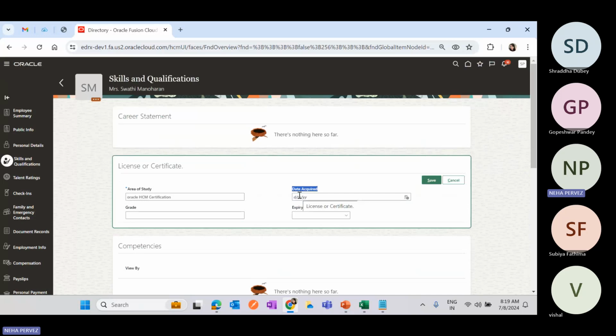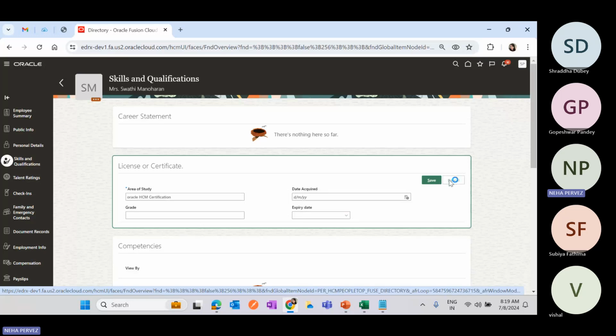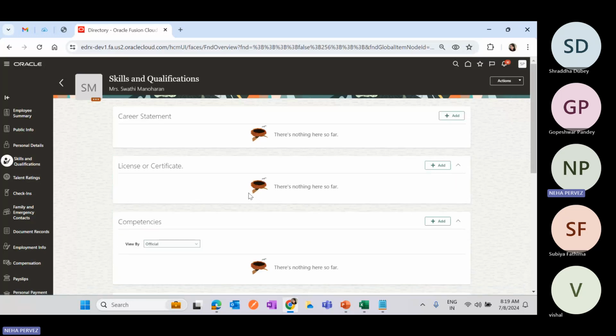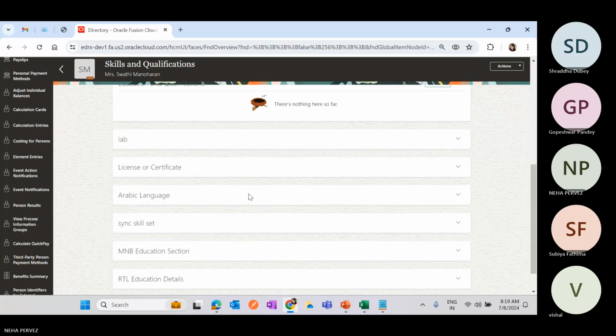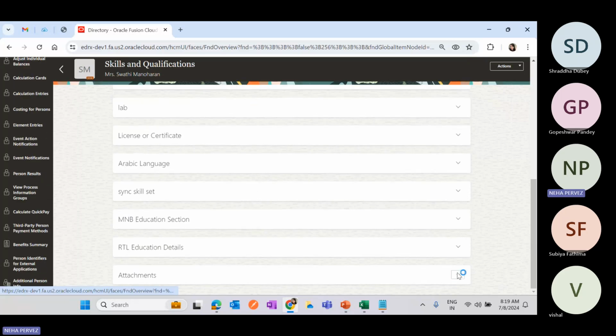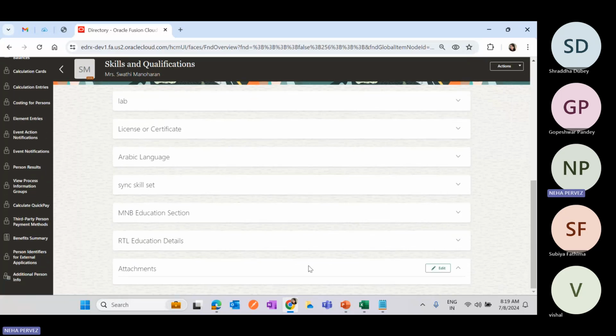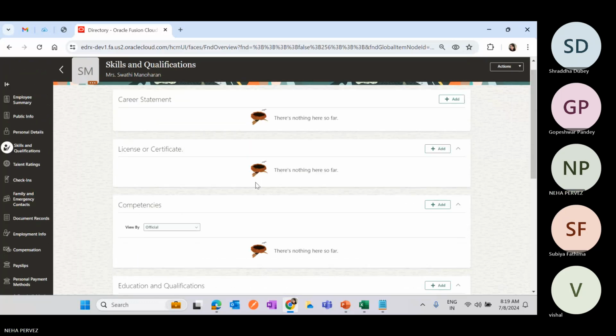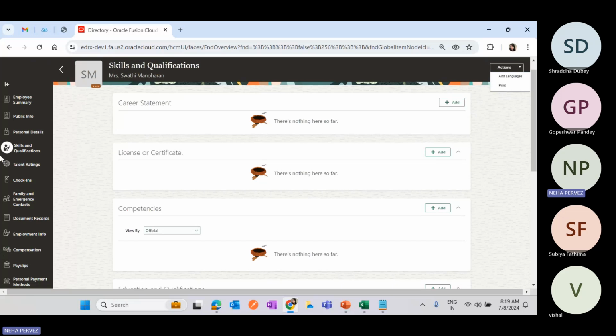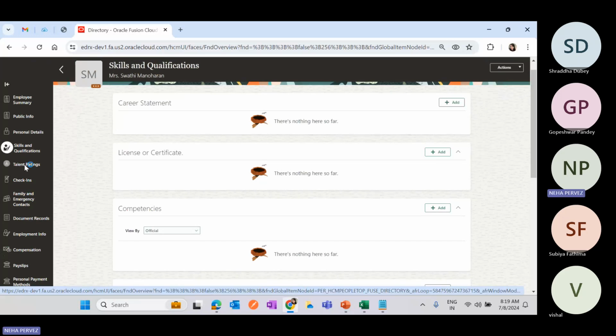You will be entering the date and the expiry date, till when the certification you're holding is valid. You will be maintaining all the data here. If there are any supporting documents, you can attach them here. Okay. Let's go to the next tab called talent ratings.